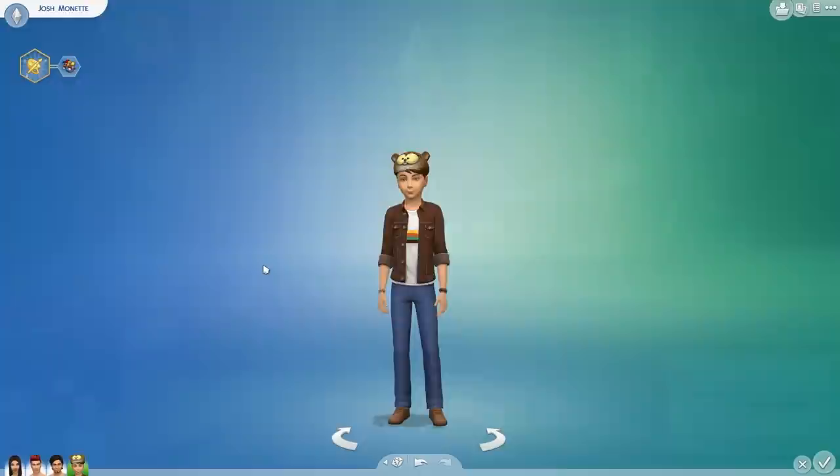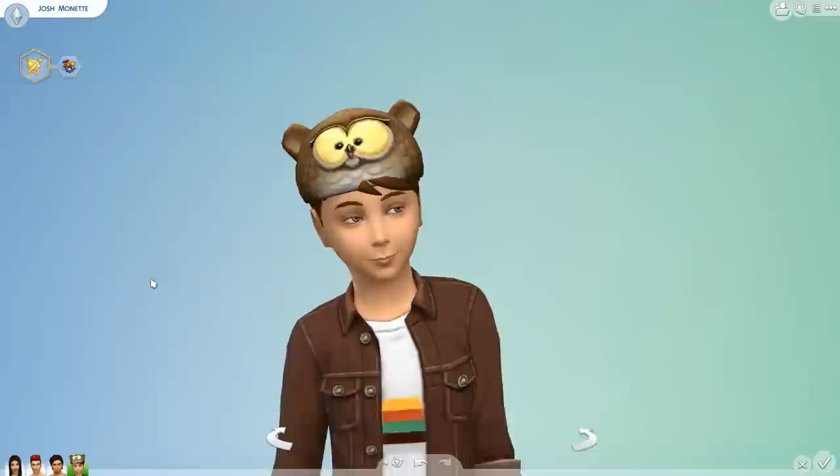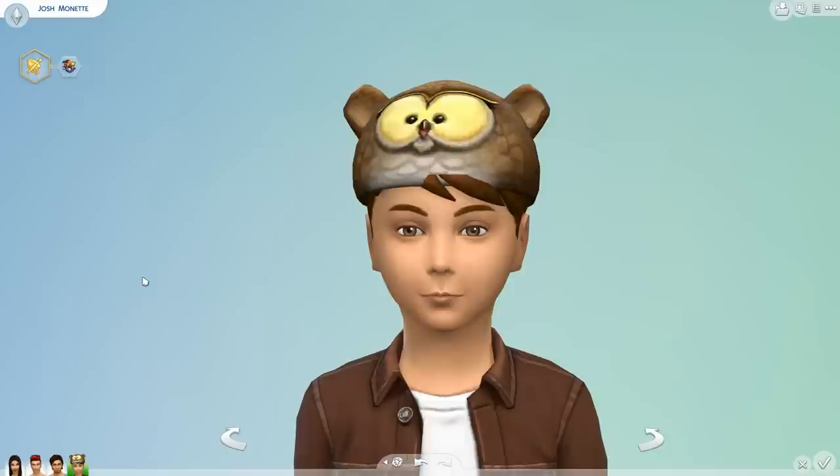We went ahead and changed up his appearance. It's really hard to make him look like Josh Peck because he isn't Josh Peck, but I threw this little owl hat on him to make him energized because that's definitely one thing Josh Peck was - very energized. Hug me, brother! I freaking loved that show, I love it, I need to rewatch it. Netflix, if you're watching - which I know you're not - make Drake and Josh available. I want those moments to rekindle in my heart. Nickelodeon, if you're watching, hi, make that happen.